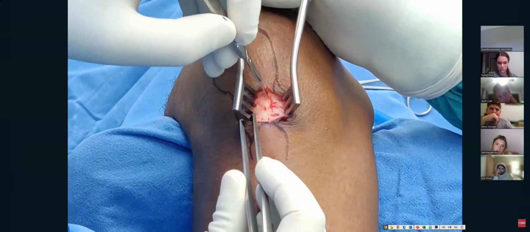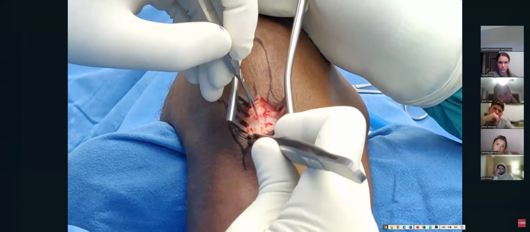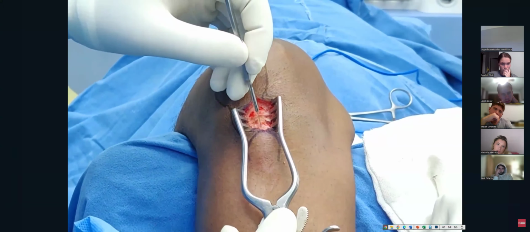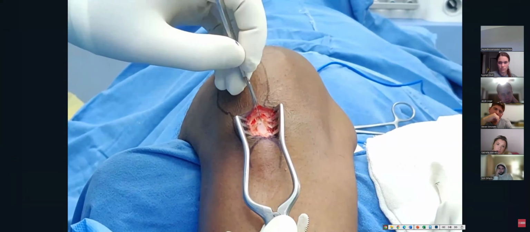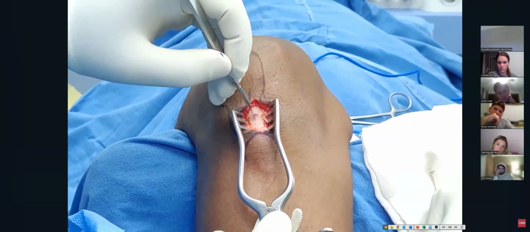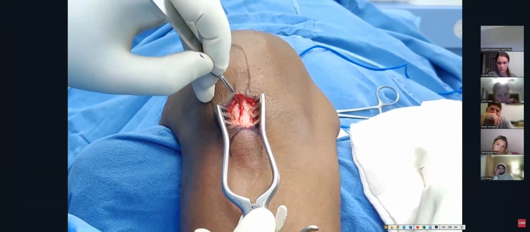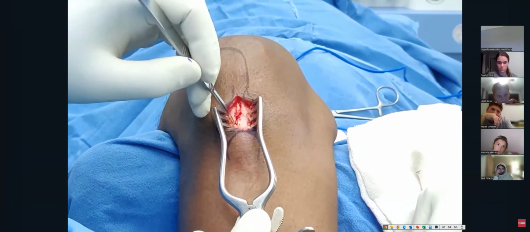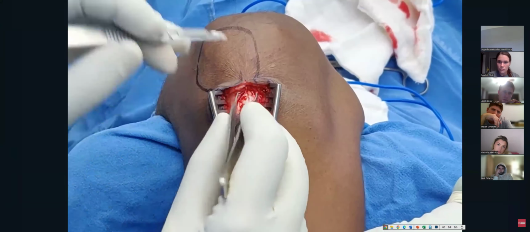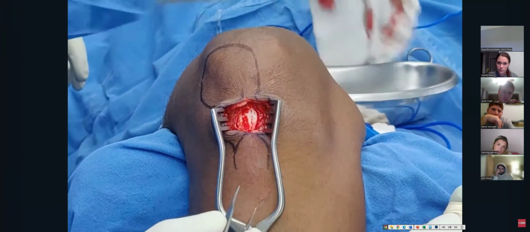The first structure that you will find is the paratenon. So we're just going to divide the paratenon, which is a covering of the patellar tendon. I'm just going to stay in the same line. As you can see now, I'm dividing the paratenon, and you can start seeing the tendon coming up. I'll respect this paratenon as a thick layer, and I'll show you how it looks. It's a pretty thick layer, you can't miss it. This is the medial border of the paratenon, so I'm just going to lift like that, and this is the lateral border of the paratenon.